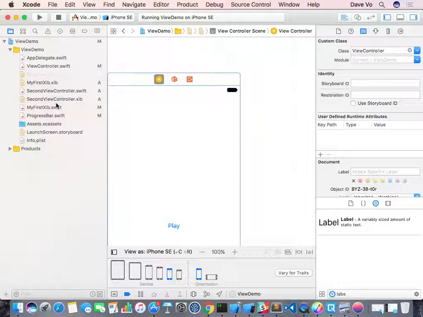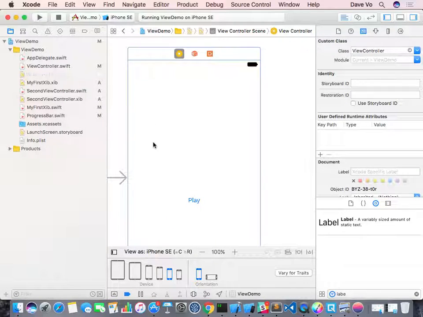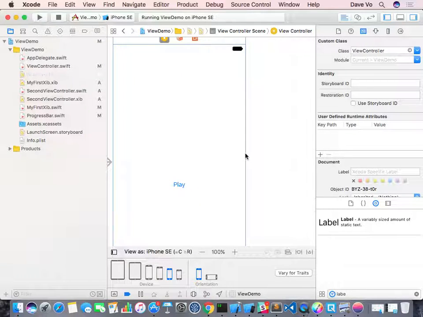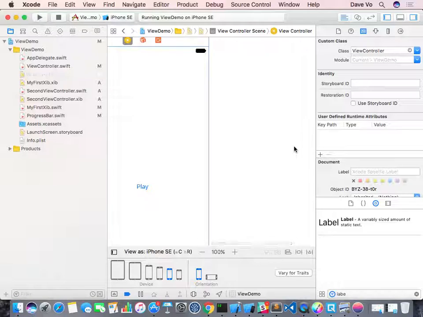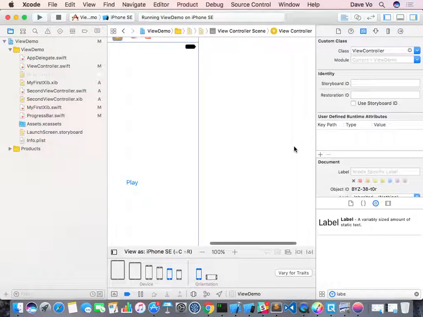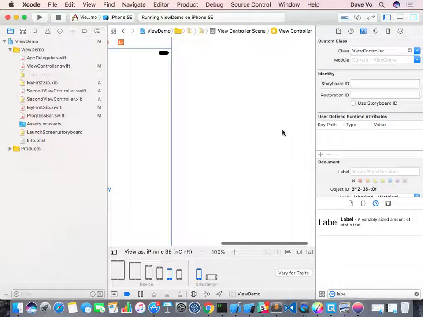Each person can work on one, but if you are all working on one storyboard, like Javon, you are working on the login screen, you have the login screen here, and you have the segue, it moves to the timeline view controller, and then Caroline, you work on the view controller, and then Javon, you touch on this one, and Caroline, you touch on this one, and then it's only one file, right? Later you push the code, conflict. You push that one and you merge your code together, it's a conflict, right?